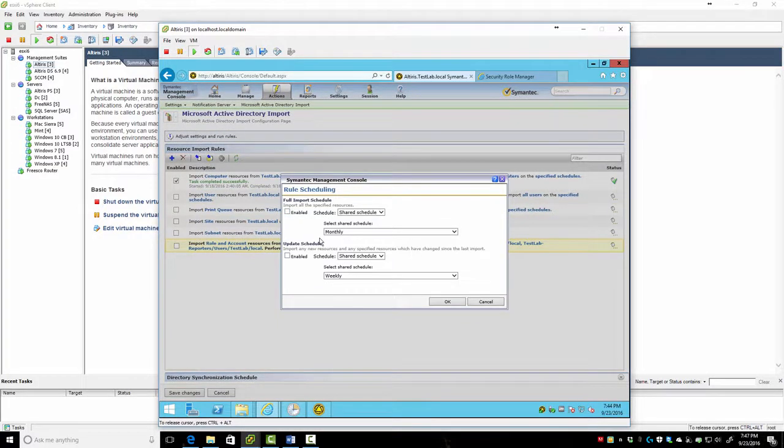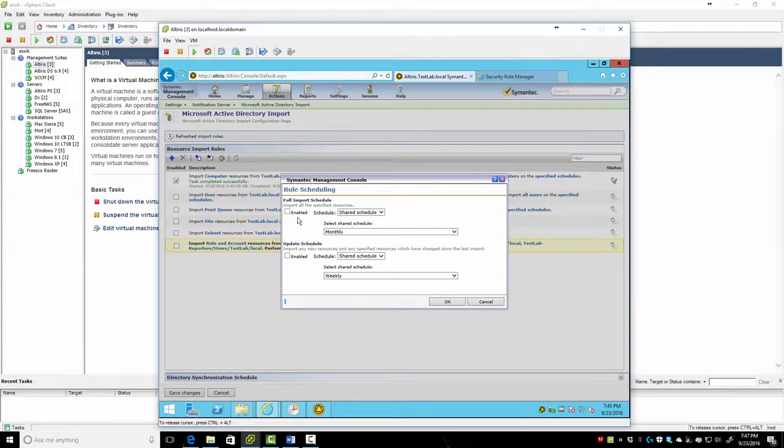Now, you can leave it like this to do an update and do a full. What'll happen is any new people, but let's say somebody gets hired on a Monday, and I never showed you where the shared schedules are. So shared schedules, you can define default. They have these here, right? Hourly, half hourly, daily, monthly, all this stuff. You can create your own. You can create bi-weekly, patch Monday, patch Tuesday, whatever you want.